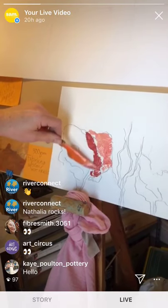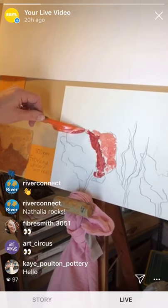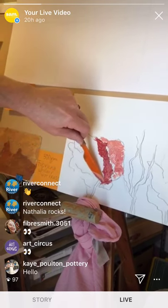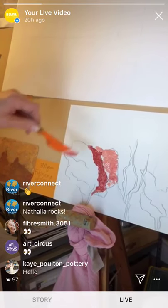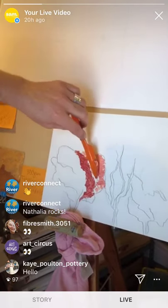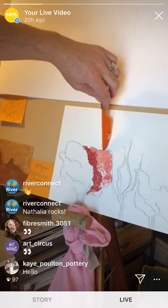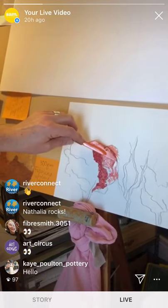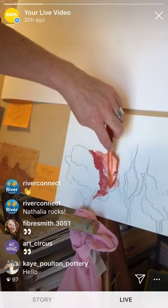I'm just scratching back in, moving the paint around. I'm pretty haphazard with the way I paint — I'm not formally visual arts trained, I'm actually trained in graphic design. It gives it a very fun vibe, and I think it works in my favour. If I was trained as a painter I would work really differently. All of our experiences add up to what we make and what we do.